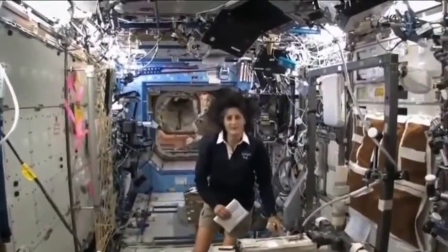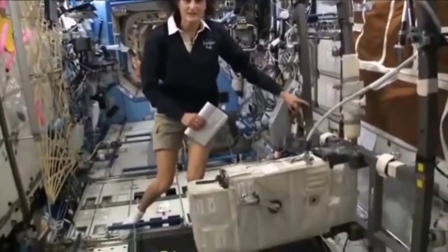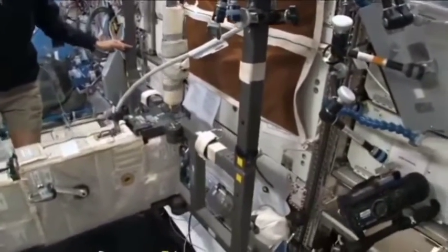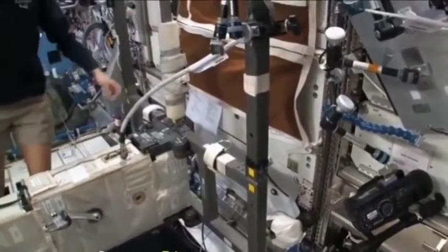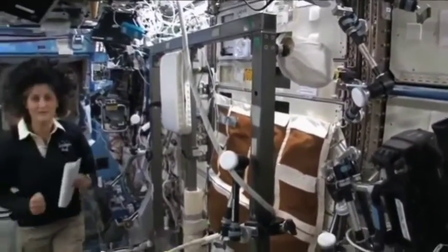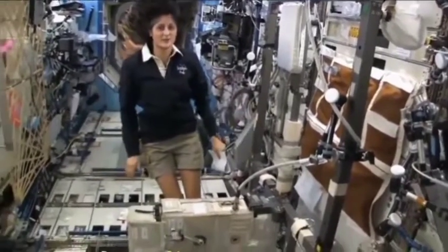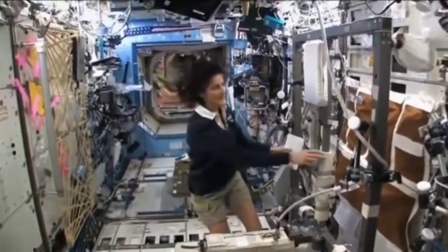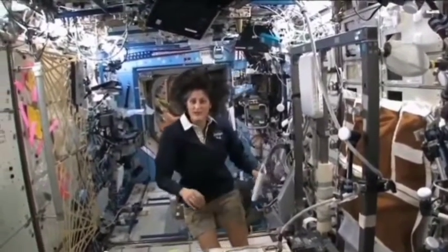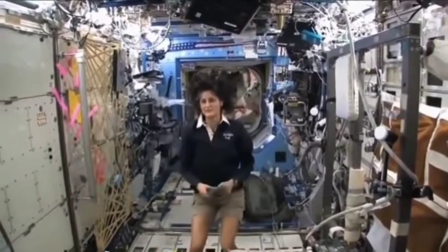You probably see that the bike bounces around a little bit as I move it, it's not steady and held to the wall firmly. And the reason for that is the space station is pretty big. You saw that there's also solar arrays on the space station. If we start putting any forces into the space station, it's going to make those solar arrays bounce around a little bit. So to prevent that, the machines bounce around a little bit, move around a little bit, and that way we don't put any forces onto the structure of the spacecraft out to the solar arrays.